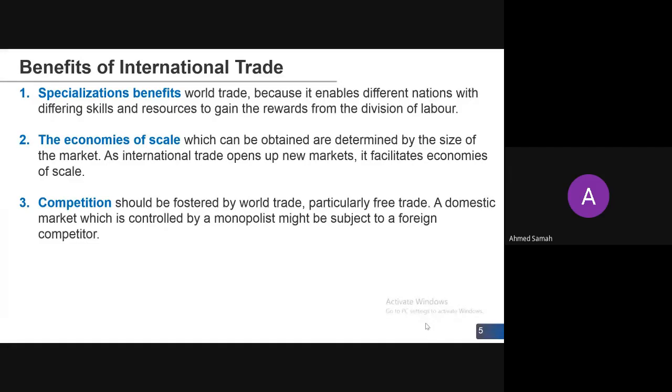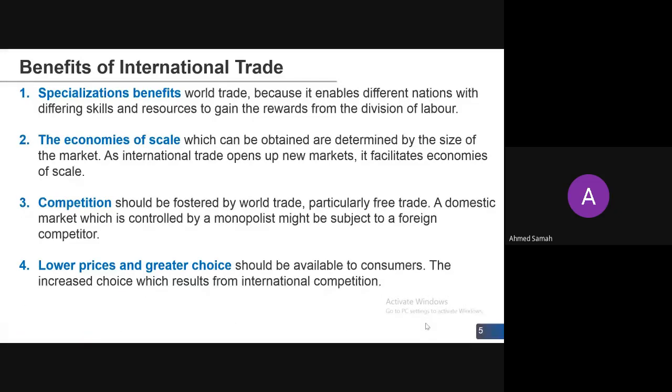But if we open up our borders, then other international firms who produce this particular good or services can come into the country and start providing those goods and services. And also, if we open up our borders, the companies in our country will be able to import these particular goods and services from other countries, which will make the competition higher and it will make goods cheaper in the country as well. So that's my other point. It will lower the prices and give our customers a greater spectrum of choices.